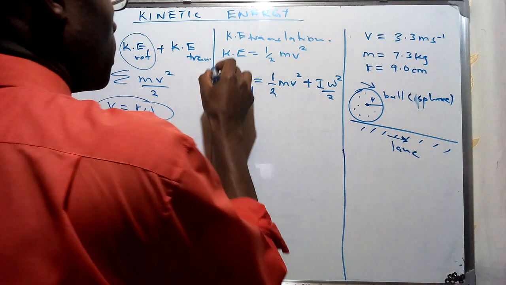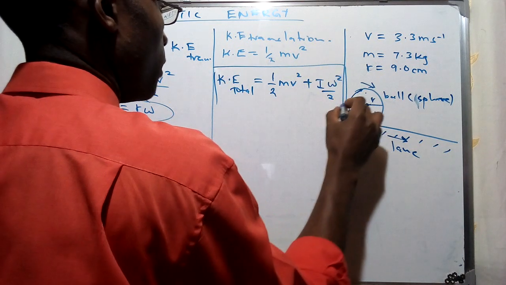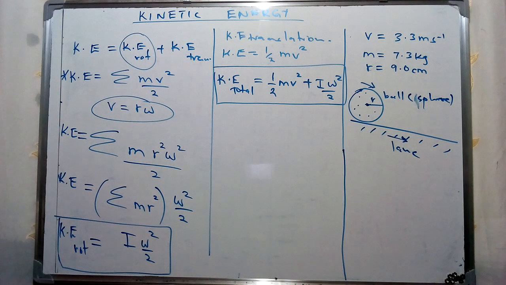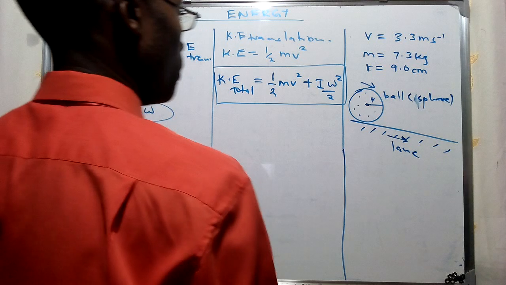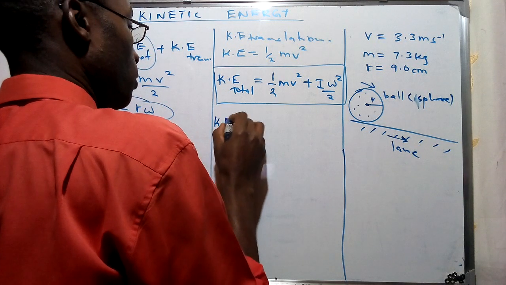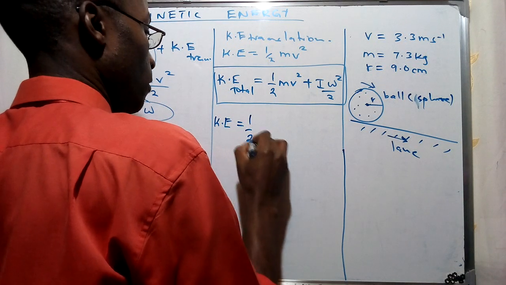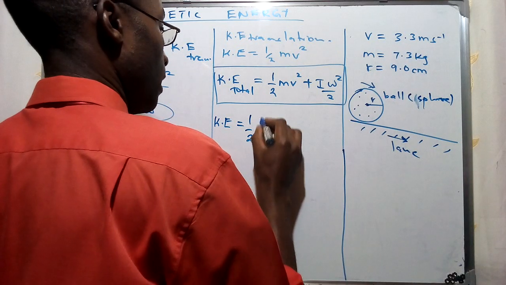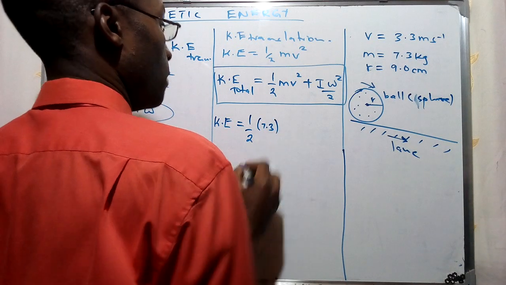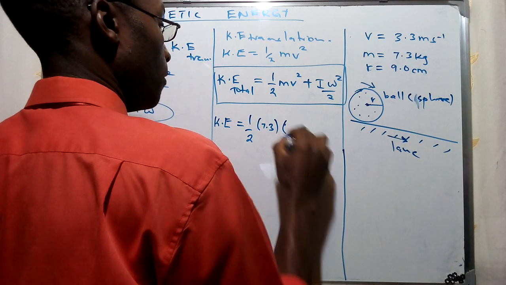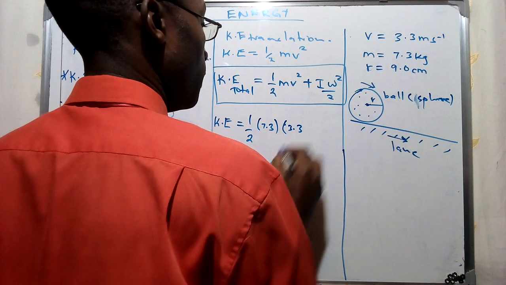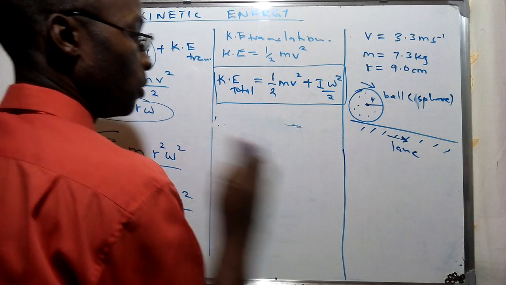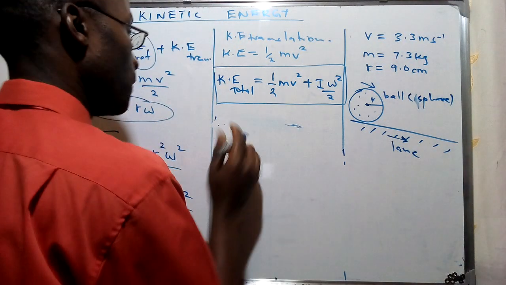And this is going to assist us evaluate, of course, what we refer to as the total kinetic energy of this specific ball. So this ball is being rolled down the lane. So therefore, in doing our substitution, we're going to find its kinetic energy given in terms of a half. Its mass is 7.3 kilograms. And then we're going to have its velocity given in terms of 3.3.